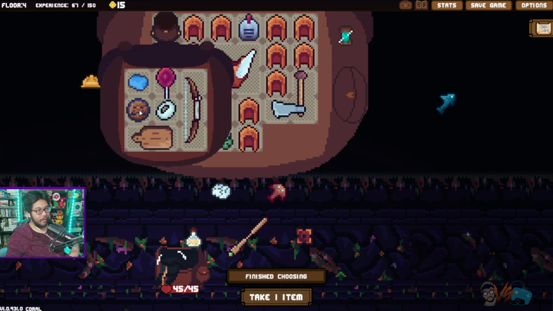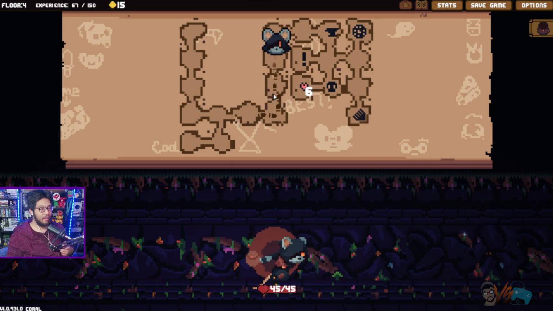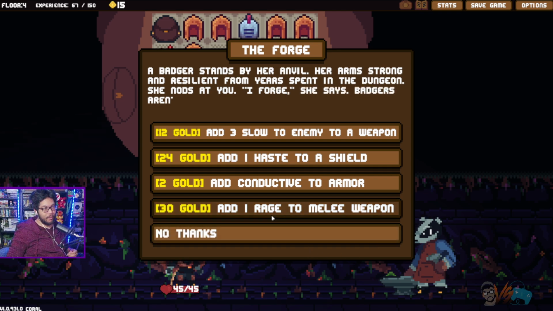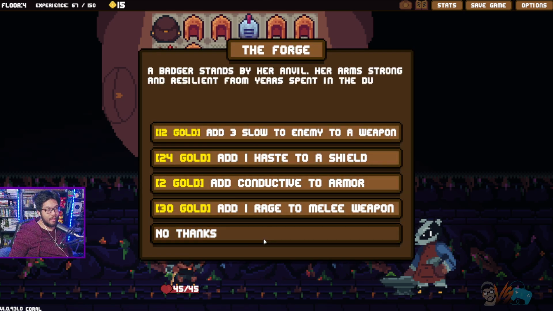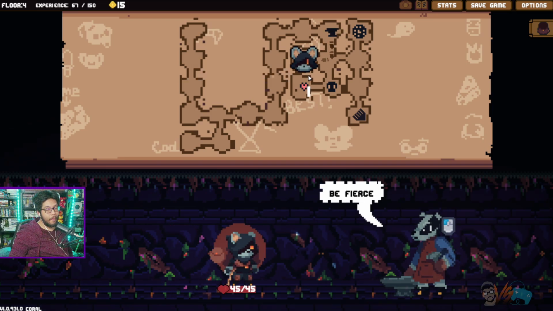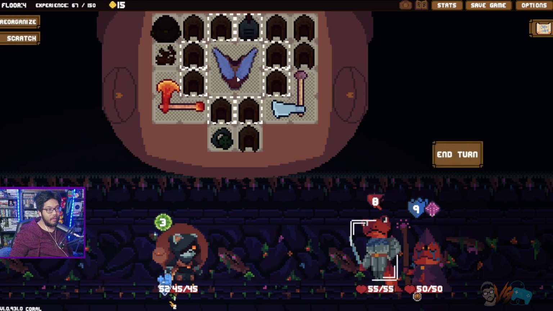I think we're good on items. I can't grab any more. I gotta just rush the boss now. I can't upgrade any of my items. Damn, rage would be cool. Yeah, this thing can be upgraded, but conductive? I don't need conductive. It's the summoner lady.